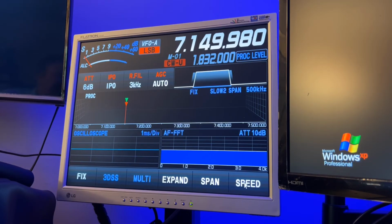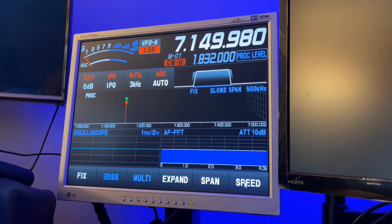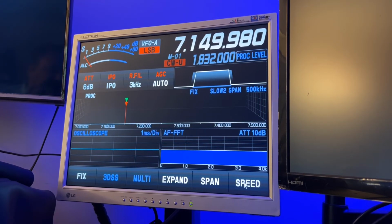And 17 is kind of a nice little blend between rag chew and maybe trying to bust a pile up. What does that tell you? I'm looking for something that's a good all around, and I'm not going to have to be going in there and messing with menus, whether I'm chasing DX or whether I'm in a rag chew. I'm just looking for a happy medium there. Now let's watch that ALC meter.